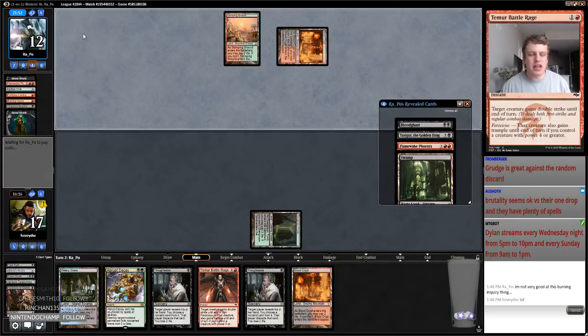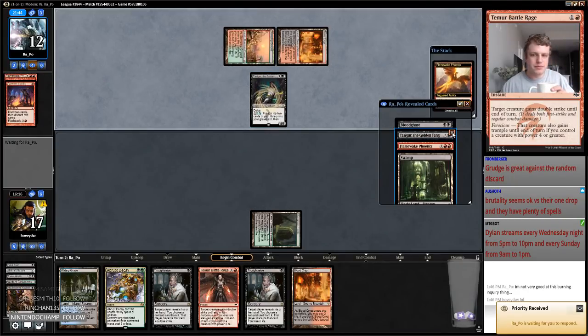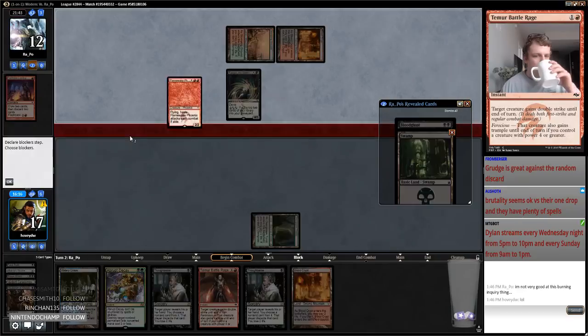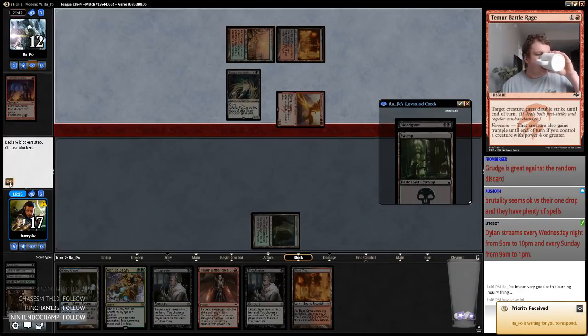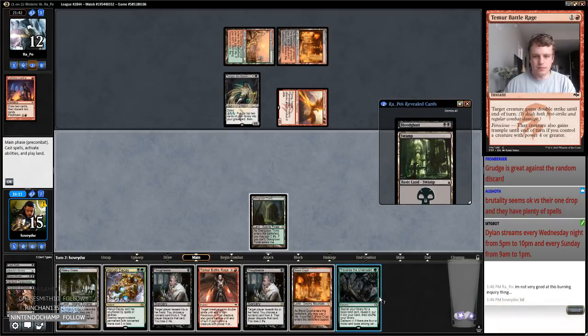I was like, I'm going to protect my life total, yada yada. And then we're going to get Flamewake Phoenix. God, that was such a super pun. Alright, well, that's probably going to fix our problems for us.